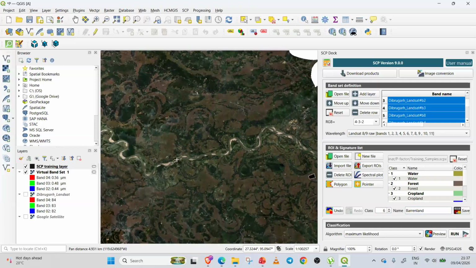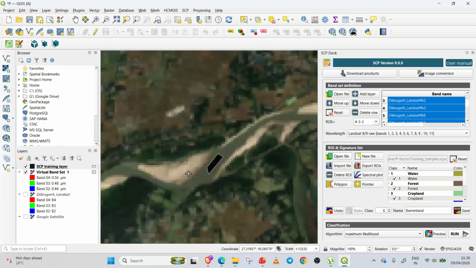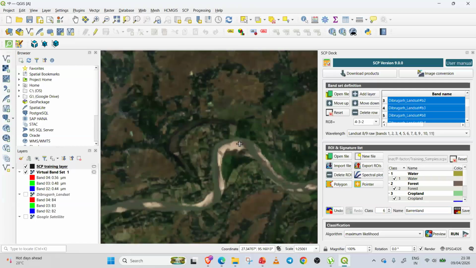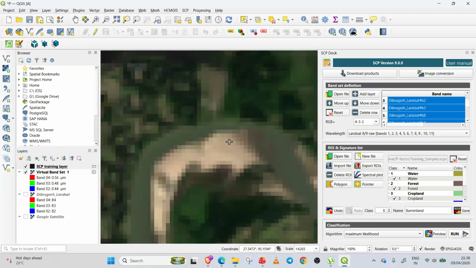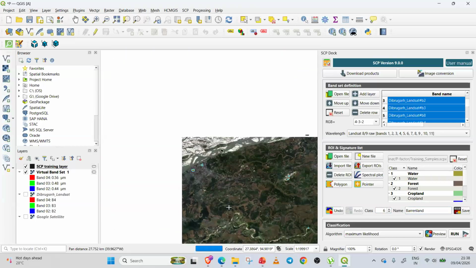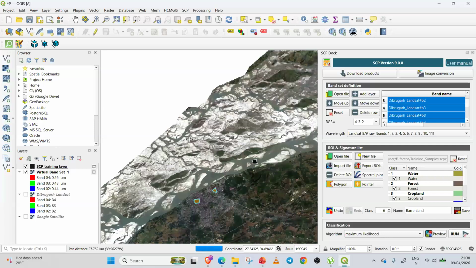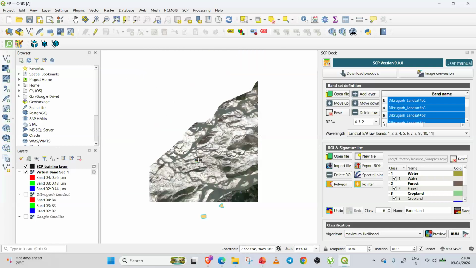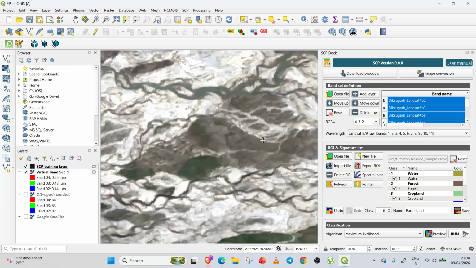Also these sandbars are basically barren land itself because this is only sand. So for barren land you can choose the sandbars. Let us choose from here also. These are also barren lands.